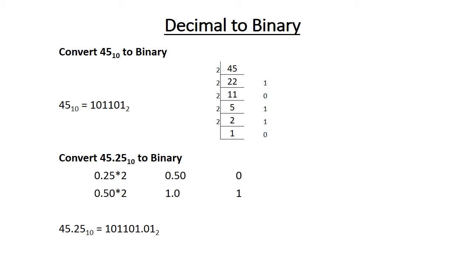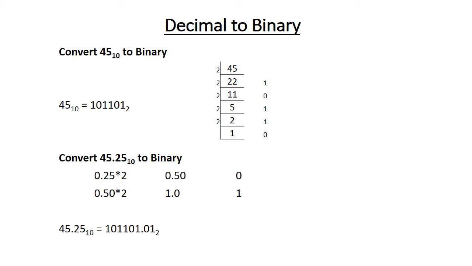Now the 22 is again divided by 2. So 11. 11 into 2 is 22, so the balance is 0. Then 11 is again divided by 2. So 5. 5 into 2 is 10, so balance 1. Again the 5 is divided by 2. So 2 into 2 is 4. It is not exactly divisible, so the balance is 1. Again 2 divided by 2 gives 1. 1 into 2 is 2.